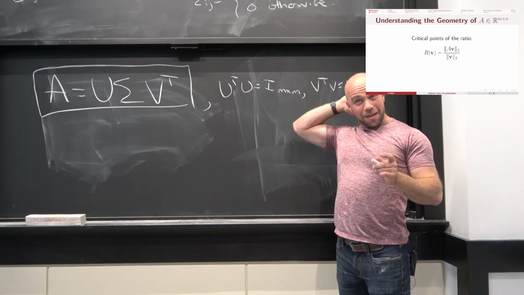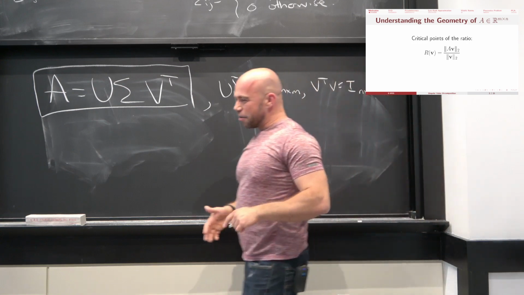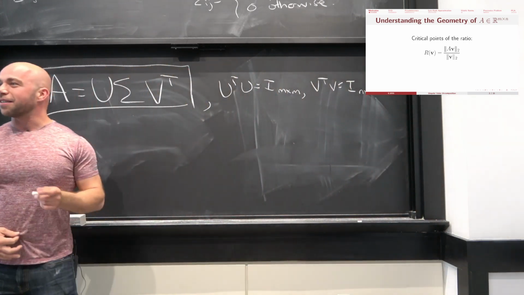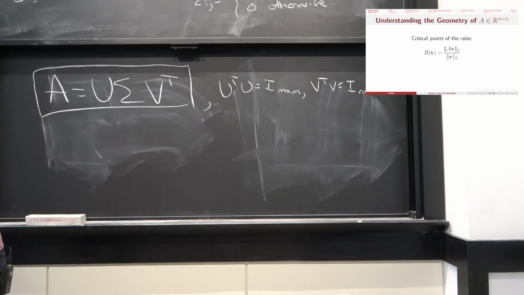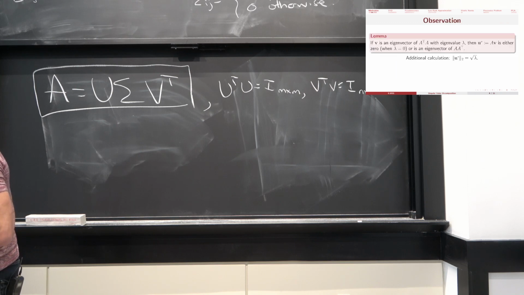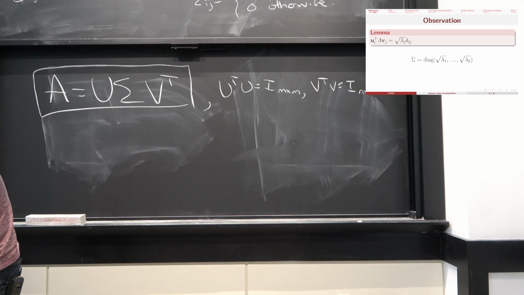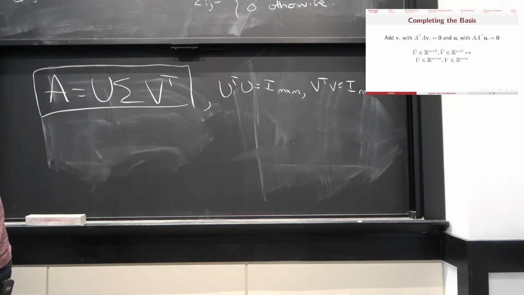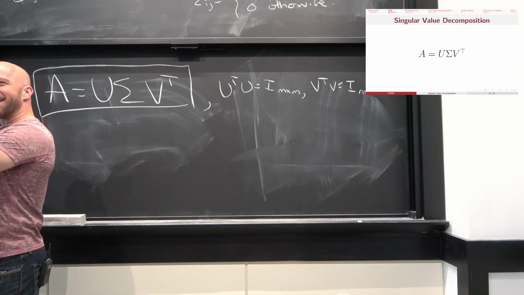I'm glad we got this far, because this is what you need to finish your homework. Now you're good. But we can continue, because this is a fundamental object in numerical linear algebra. Right, I got so excited on the board, I forgot that we have slides. Essentially we've shown all this. We have our decomposition. We completed our basis, and what we got was this thing. Ta-da! This is much better writing than what I had on the board.